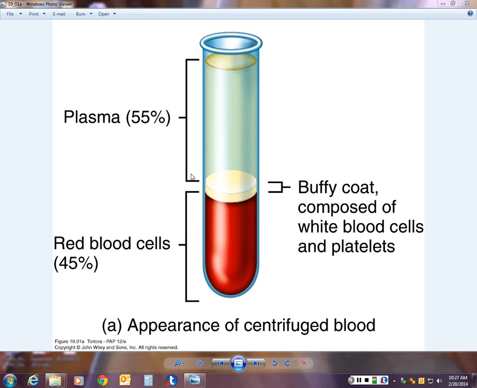We can also talk about blood being involved in pH regulation. When we look at it, and we'll mention this later, blood has to be maintained within a certain pH range or else things can go drastically wrong. Well, blood has within it several mechanisms. We usually refer to them as buffers that help maintain the blood pH within its normal homeostatic range. So far we have transportation and regulation.